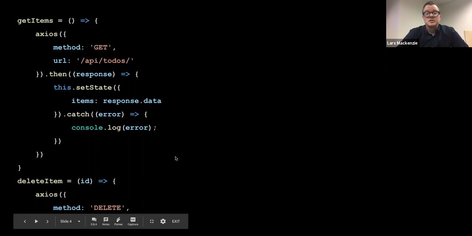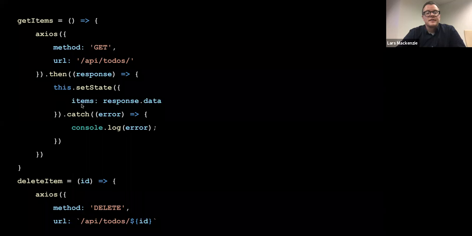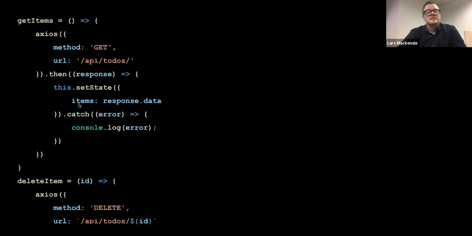It's basically an HTTP request to my server, which will then make a request to my database to get all of the to-do list items that have already been created and that are stored in my database. You can see that that's happening right here in the get request. And then in the then, we're setting the state. So the response from the server will be set as the array in state. It'll become the items array in state. That's what this assignment is doing here.